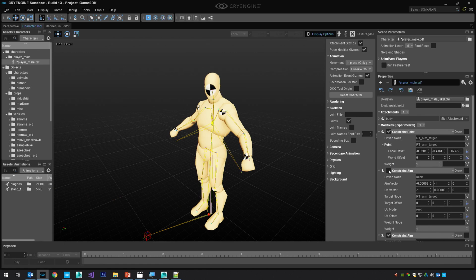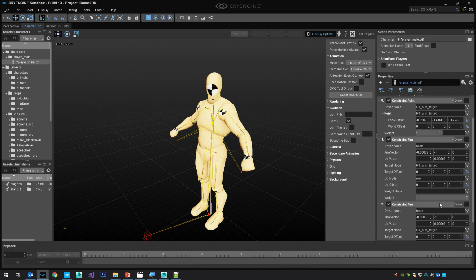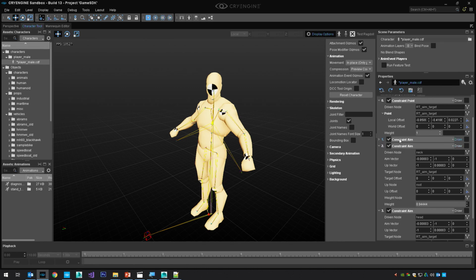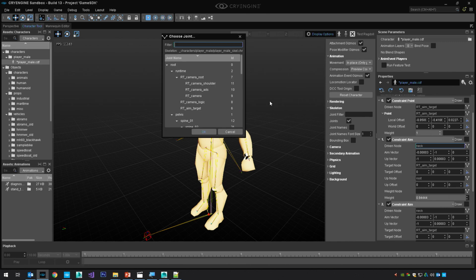Now the neck is not like this anymore, it's more like this. You can then have different targets again, and you can have different weight. This is the most important thing, because then you're going to create another one, and the next joint would be the chest.